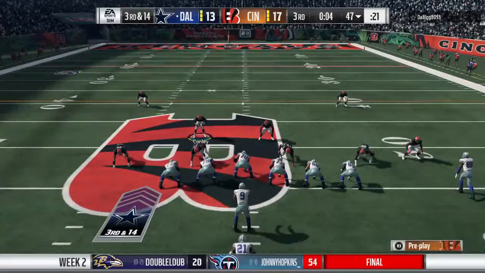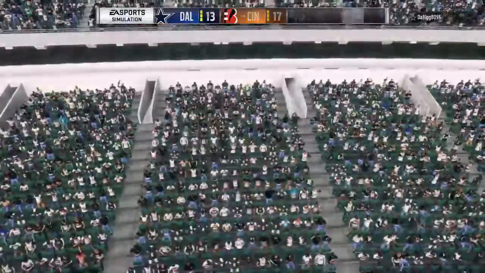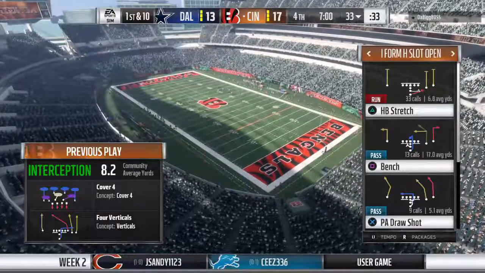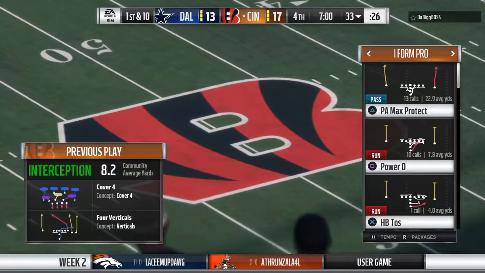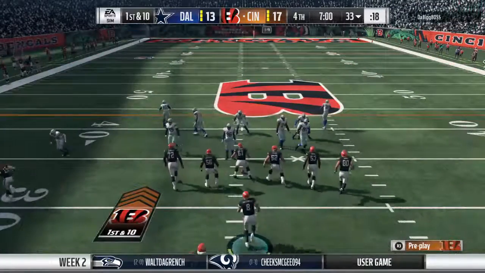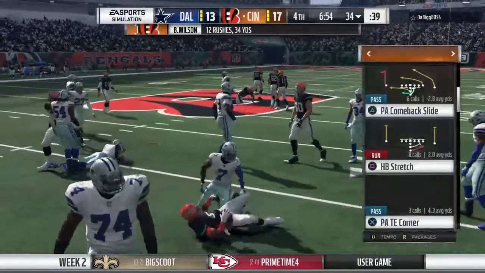This is 3rd and 14. And some changes here as the D-line separates some. Back to throw. Into double coverage, and it's intercepted. Picked off near the 32. And they have the football and will set up shop at the 33-yard line. Looking right. And he'll be taken down right around the 34 after a pickup of only a yard.